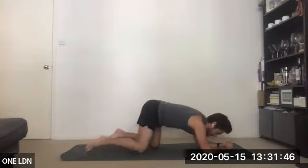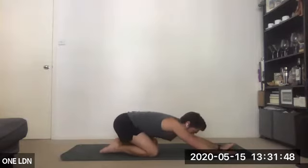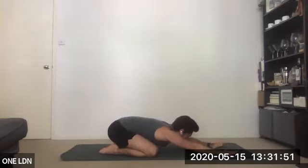Dropping back into that child's pose. Let your bum sink down into the ground, into your heels. Press away with your hands at the front. Take a couple of deep breaths here.